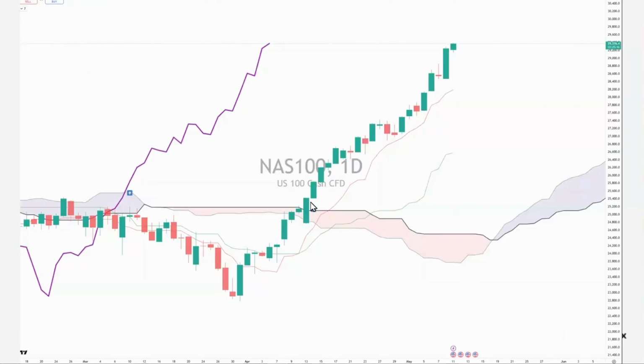If you're waiting for a confirmation, you would have to wait for this bar to finish, and when it did, the purple line is definitely above the price from 26 bars ago and the cloud and everything, and then you could enter on the next bar. So if you're waiting for confirmation, you would have entered over here. If you weren't waiting for confirmation, you're forecasting, you would have entered over here. Big difference, isn't it? And you can see this worked out really, really well here.